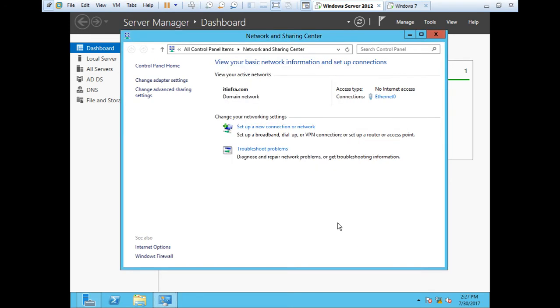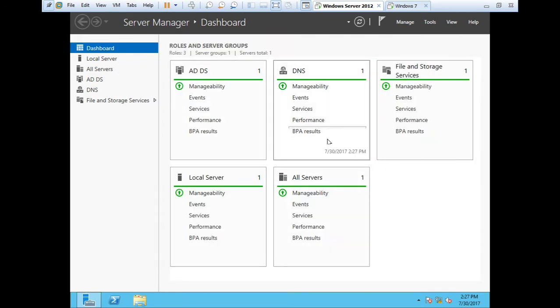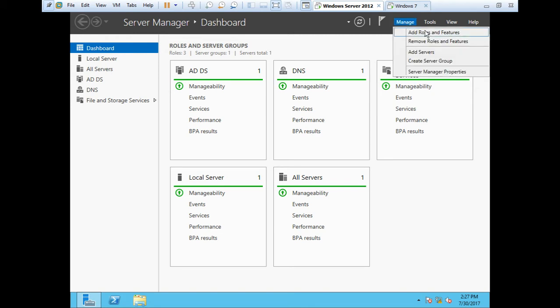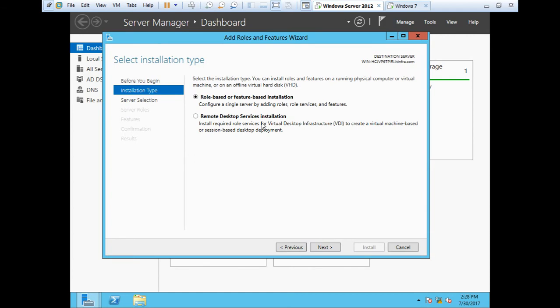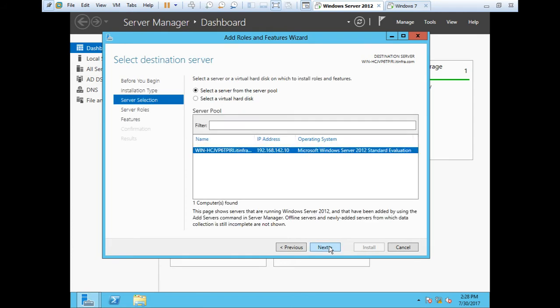So now I am going to install the DHCP server. First we need to go to Server Manager and click on Manage. Now you can see the option Add Roles and Features, so click there. We are going to install this role on this system, not on a remote system. Click on next, and again it will show the computer name, IP address, and the operating system.